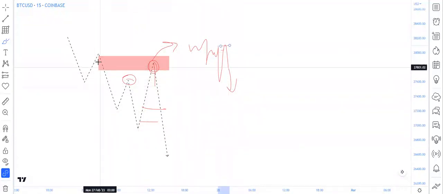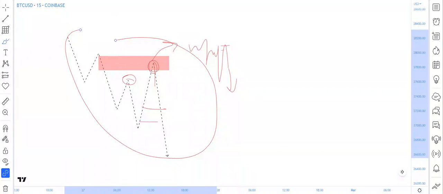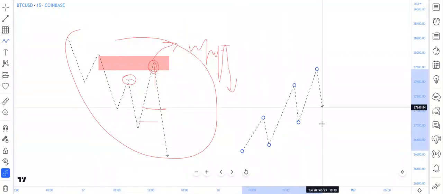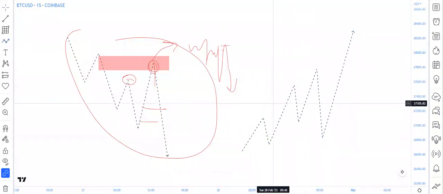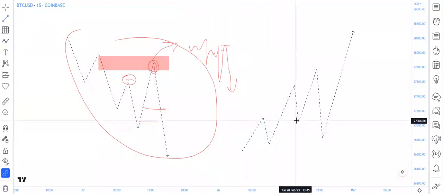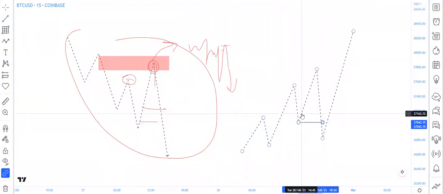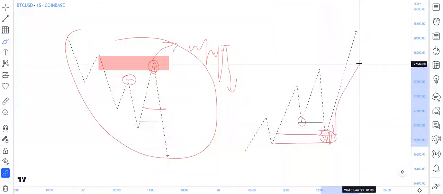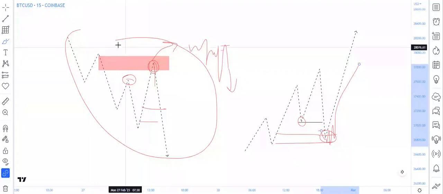And now let's take a look at a bullish example of this. It looks something like this. So you have price creating higher highs and higher lows, and then price does something like this, and then moves towards the upside. Same thing, does not invalidate our bullish bias. This is just a manipulation of this low being used as liquidity right over here. Just tap into this demand zone, looking for your confirmation, taking price towards the upside. So these are some of the examples that you have to remember.